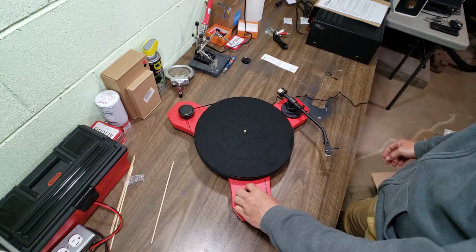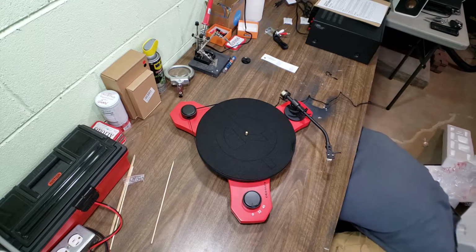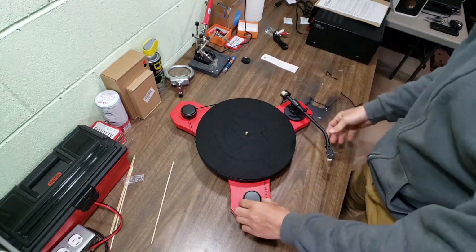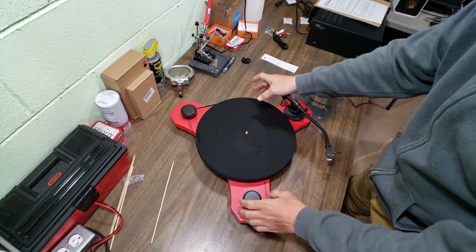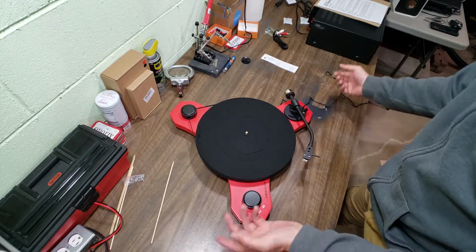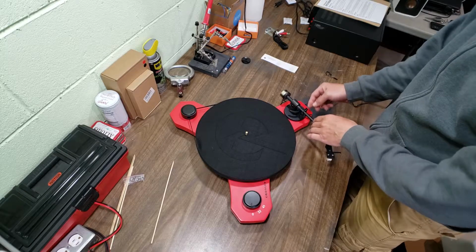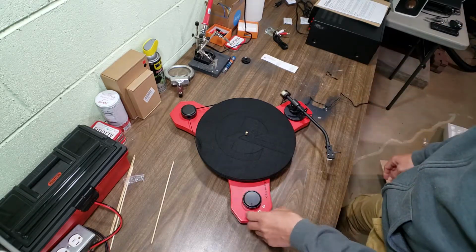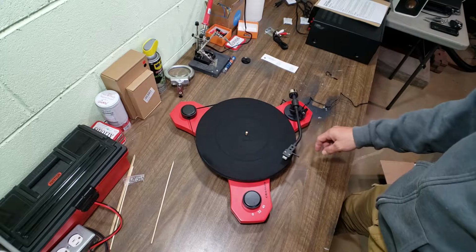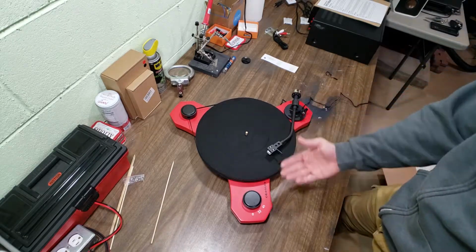Nothing. Oh, wait. Nope. Well, it's plugged in. Uh-oh. Oh, there we go. Okay. Excuse me again. I'm not super familiar with turntables, but I'm assuming that's 0. You would set it to 33, release the arm. Once you do the cueing lever, then it's going to go over, you know, it's still, whatever that is, but once you flip the cueing lever down, it's going to let it down.